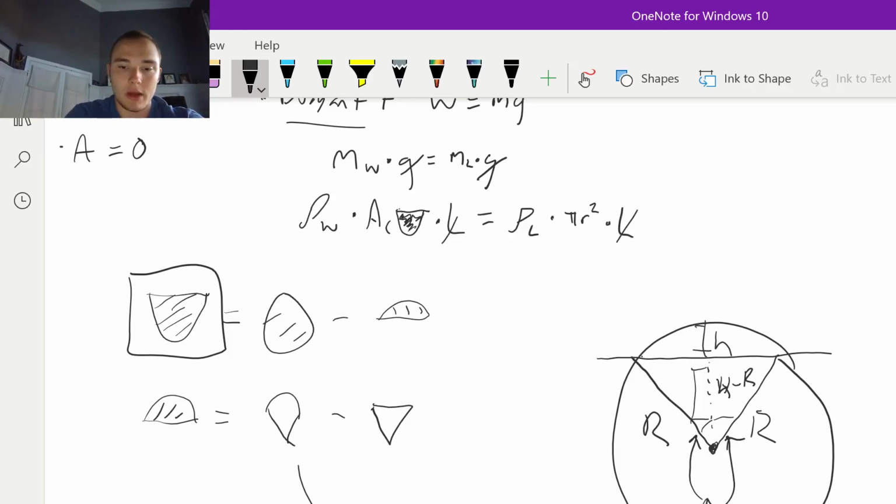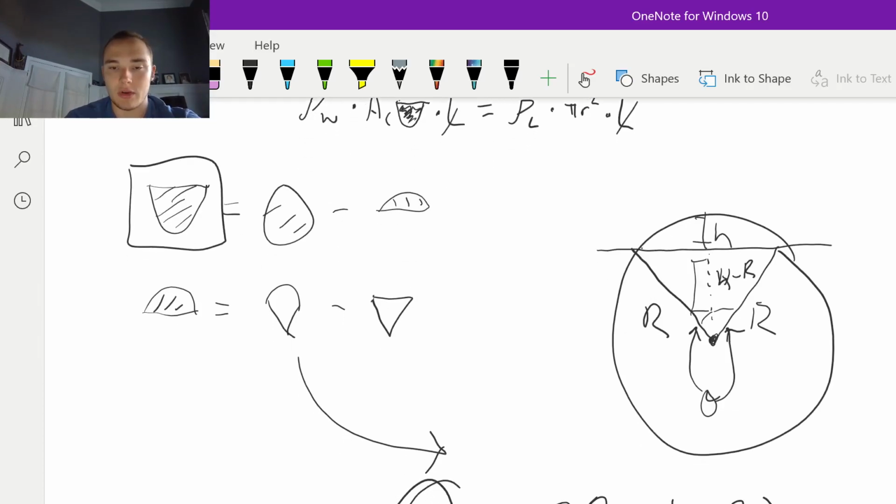So we know that the pi's are going to cancel, the 2's are going to cancel, so that just leaves us with the area of this section, which is theta r squared. And we don't really have a definition for theta. We only know our h and r. So we're going to need to use our picture to determine what theta is.